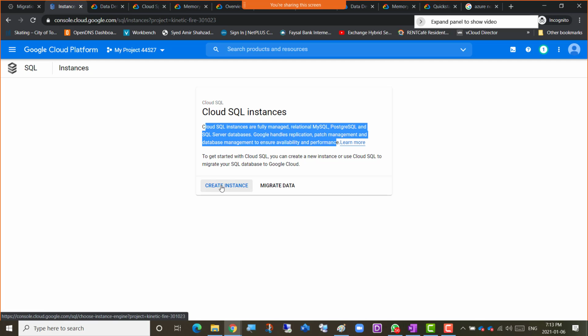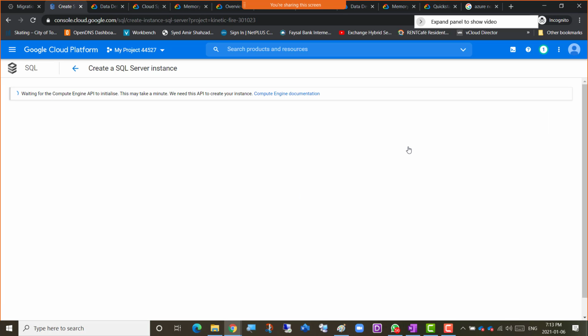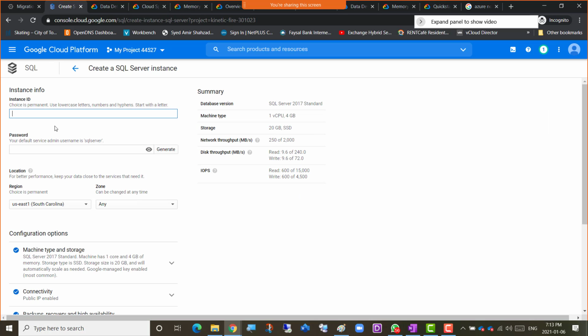So, well, I'm going to click the create instance, and then it says you want to create an open source MySQL or PostgreSQL, which is also open source, or you want to go for actual SQL Server 2017. Choose SQL Server. So suppose we go for that. So this is SQL Server 2017.